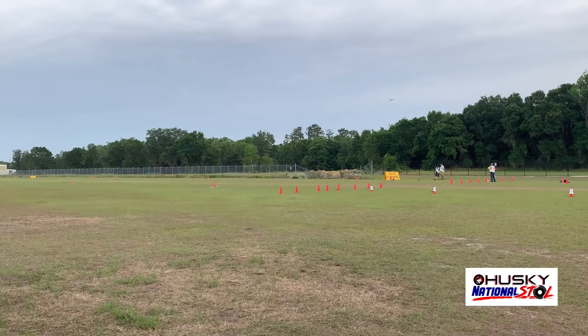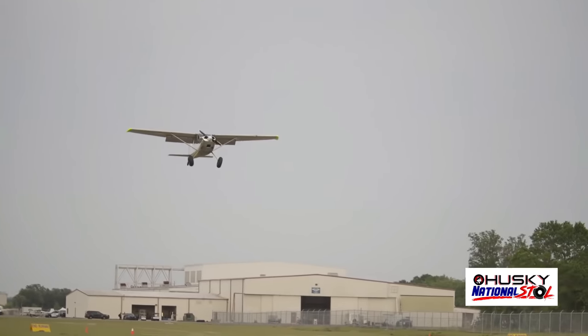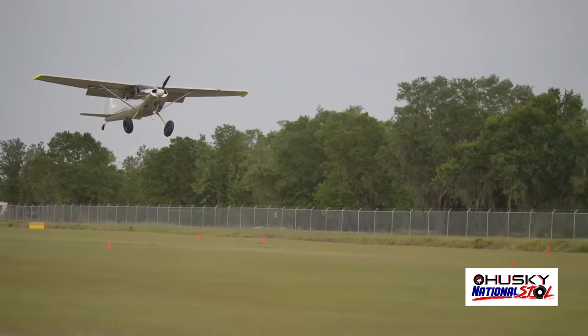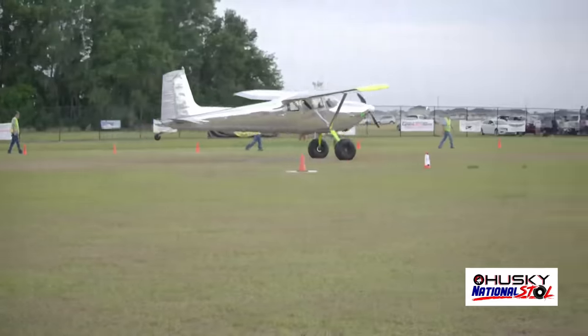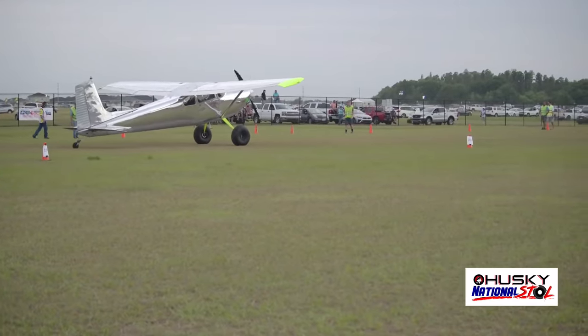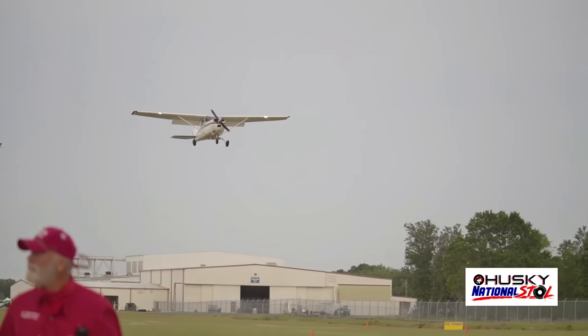And who do we have coming up, Ryan? So here comes Warren Grobelaar in the 180. He's got a pretty good stabilized approach there. Slightly behind the power curve, that's okay. And he's on the board. Now he's just got to get it stopped. Nice. That's nice, less than 200, about 175 or so. And by the way, everyone, Warren told me he watches these live streams after the fact so he can learn from his performance. So he'll be hearing your applause.